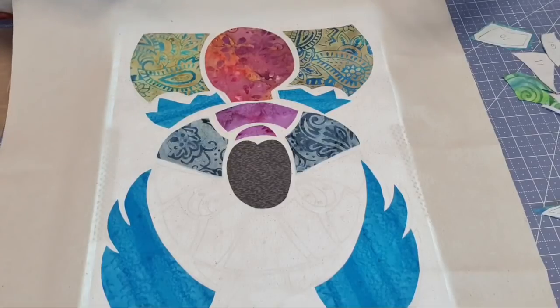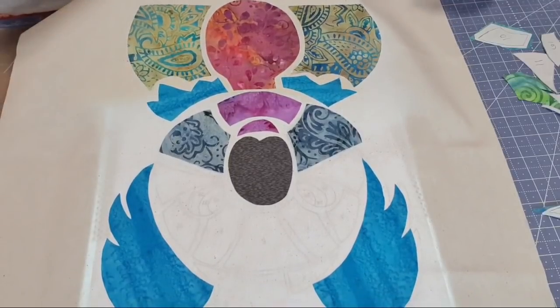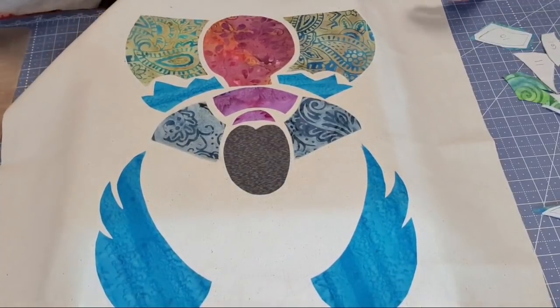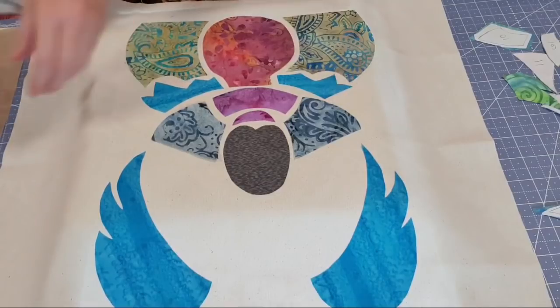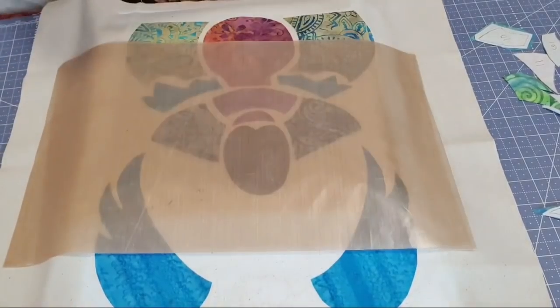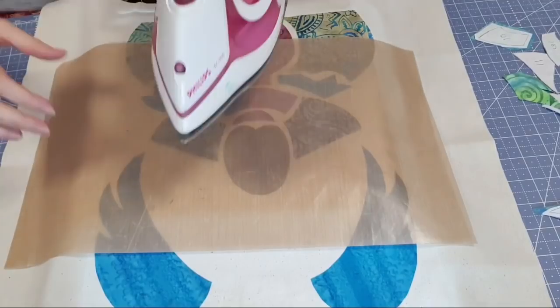So you can see now that I'm not actually getting involved with the placement or anything like that. Beck's getting the hang of it. She's taking it a little bit slower than what I normally do. So yeah, she's just getting into the hang of it, and basically she's going to keep pressing it down. Okay. There we go.